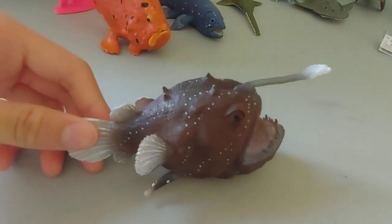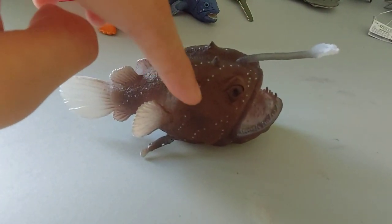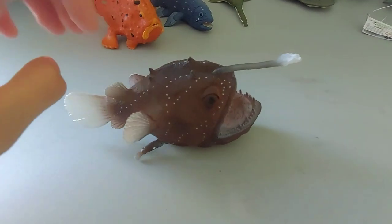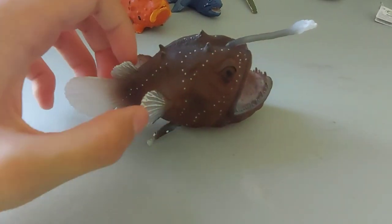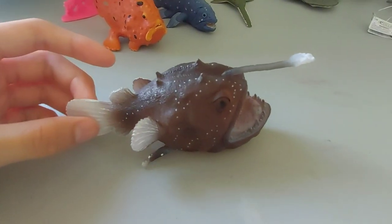Yeah, this matches the one that is in Google. You can see the smaller lights and the dark brown coloring for the anglerfish — very dark brown. Here it looks like coral, and very detailed parts. If I look in here, these are like two — like a V-shaped part of the fin, which I've never seen before on an anglerfish toy.